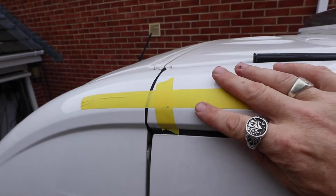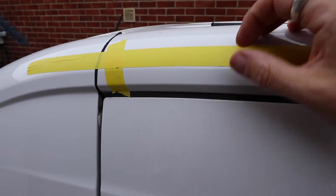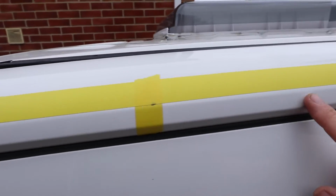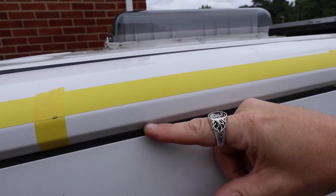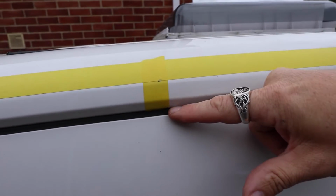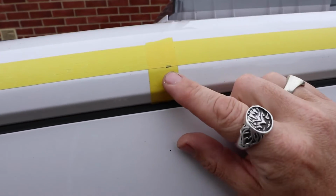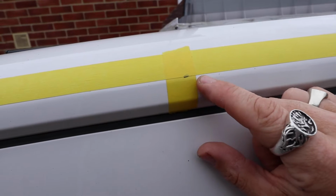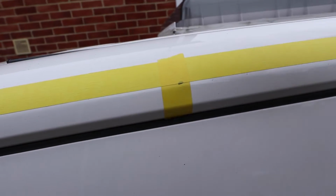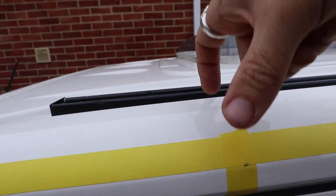So to start off with, you're going to want to mark 22mm from this line here up. What that means is that's going to be the bottom edge of the Vamoose Rail, and you want to run that all the way along. So it's around about 22mm from here up. Alternatively, you could measure from this top of the door sill 30mm up, but it's about the same. You basically just want it to be slightly over the edge of this vertical face, so the rail will sit up here, and that's what we're going to be screwing into. And then the bracket for the awning will then sit on top.